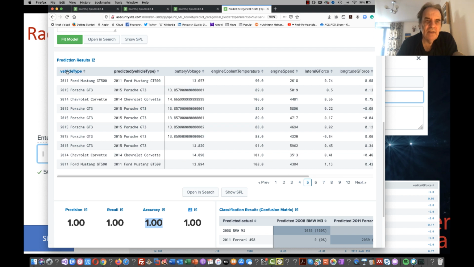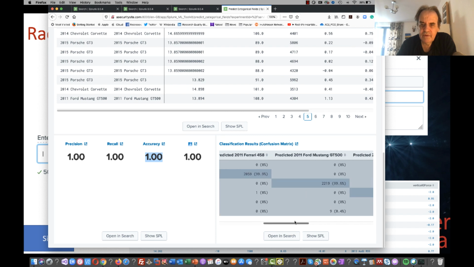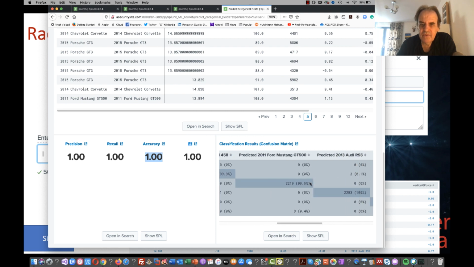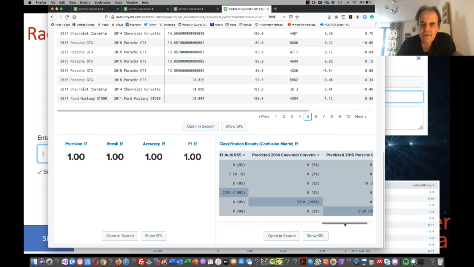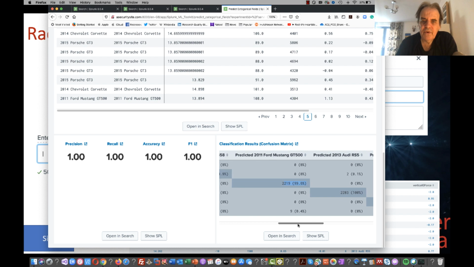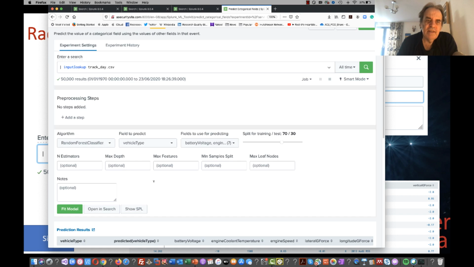Okay, so there's the actual and there's the predicted, and you see that it's got it right all of these times. And I think there's just one or two little errors here, but most of these vehicles are predicted correctly. Porsche one, not quite there, but just a 0.4 off, and this is 0.4 here. So there's just a little bit of variation in the model.